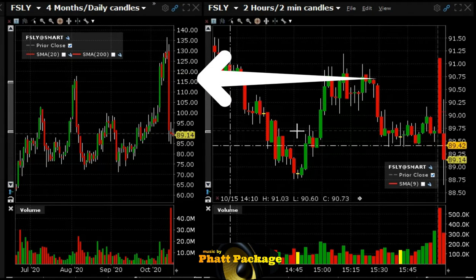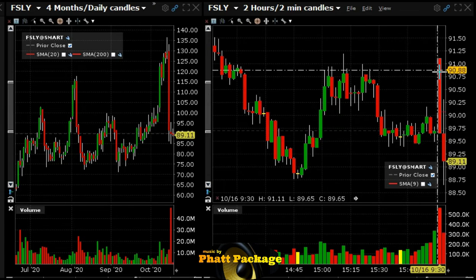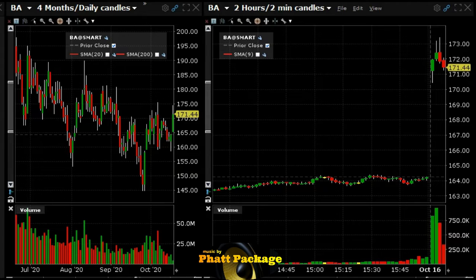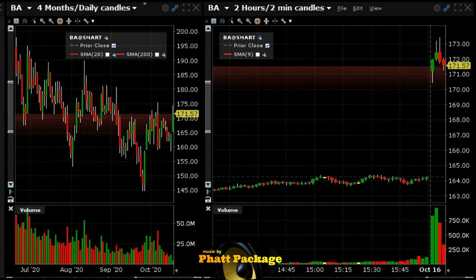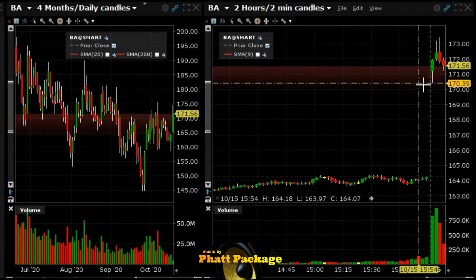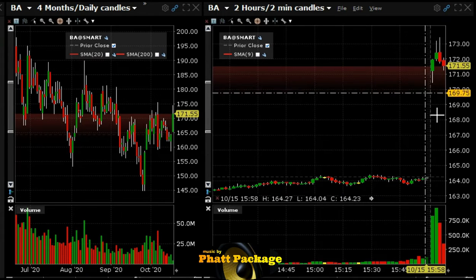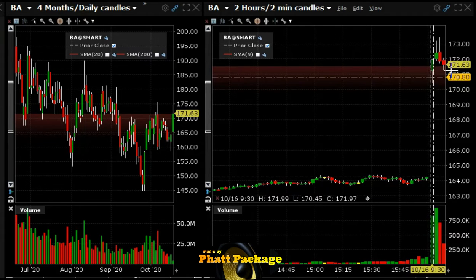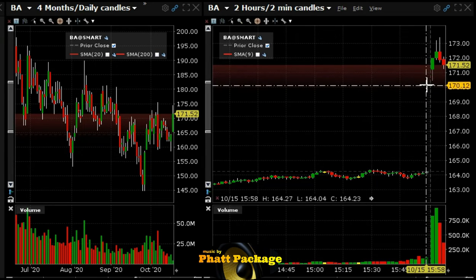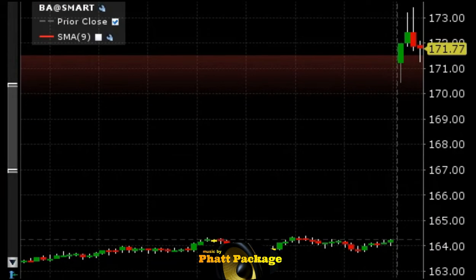If we look at the daily, this thing's been hit pretty hard. It climbed a little bit today so it's being sold off at the open. BA — we're going to short this right here. We are short BA at 171.52. Probably not a great idea, but I like the way it's pretty close to 171, near the lows. I think there are a lot of stop orders here from people buying this. I think it'll go below there before it climbs again.